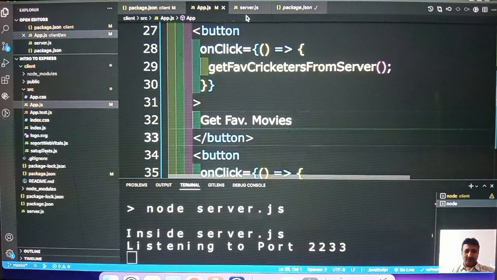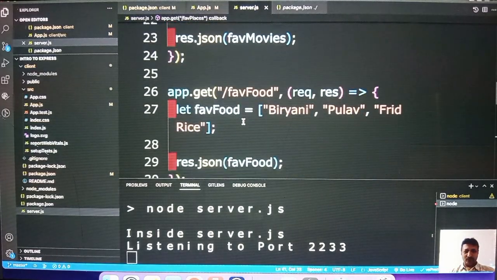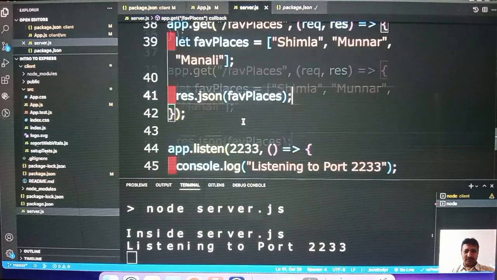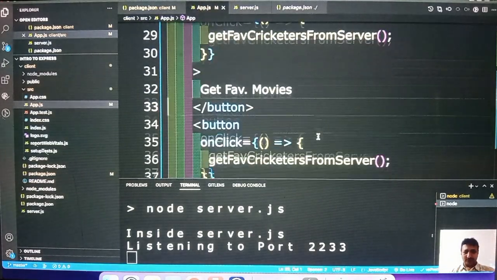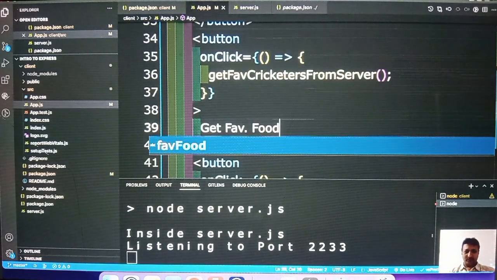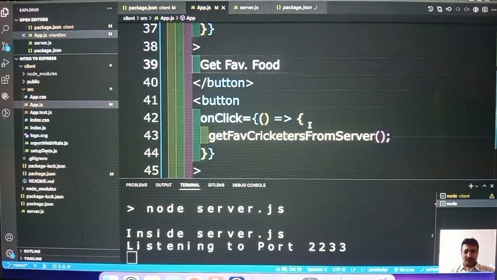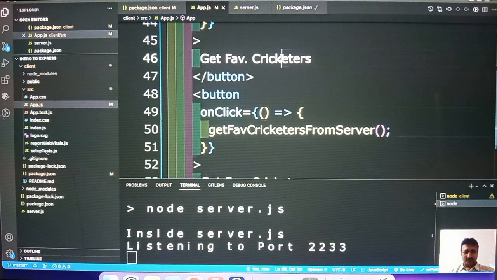Then put actors, places. Then put actors.